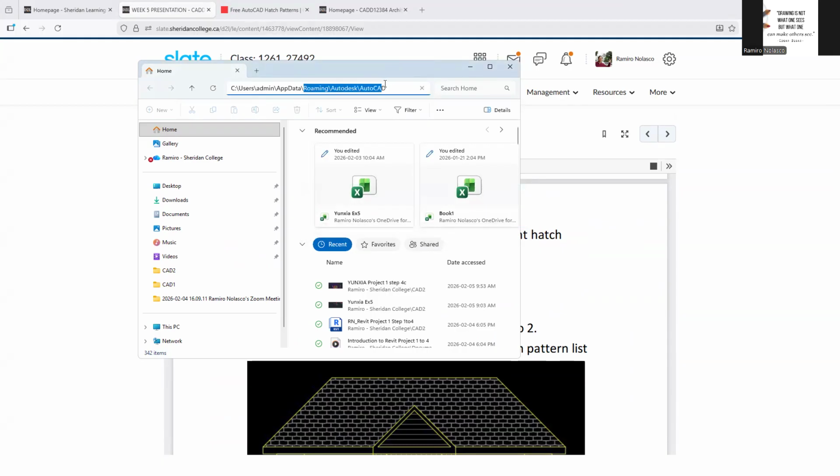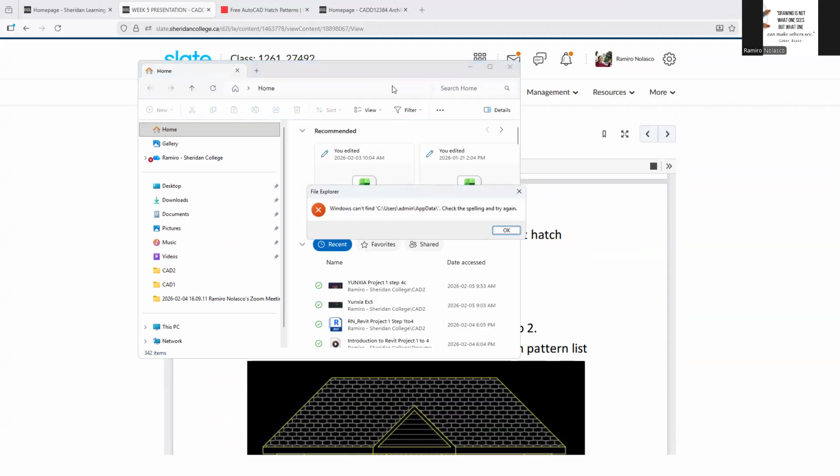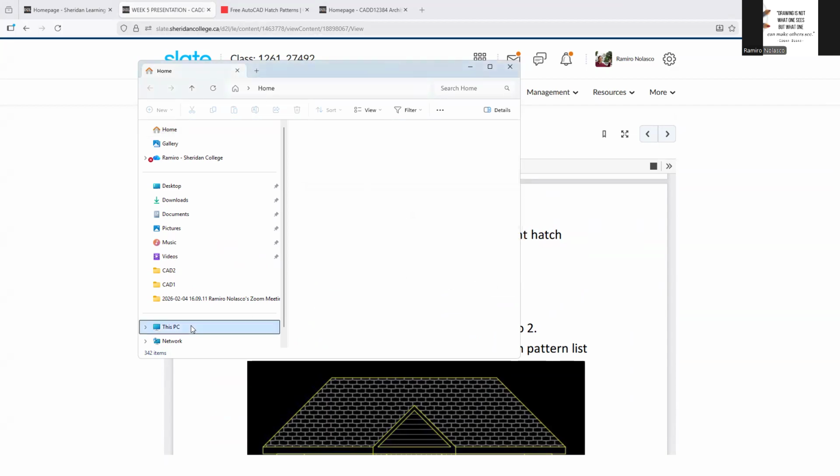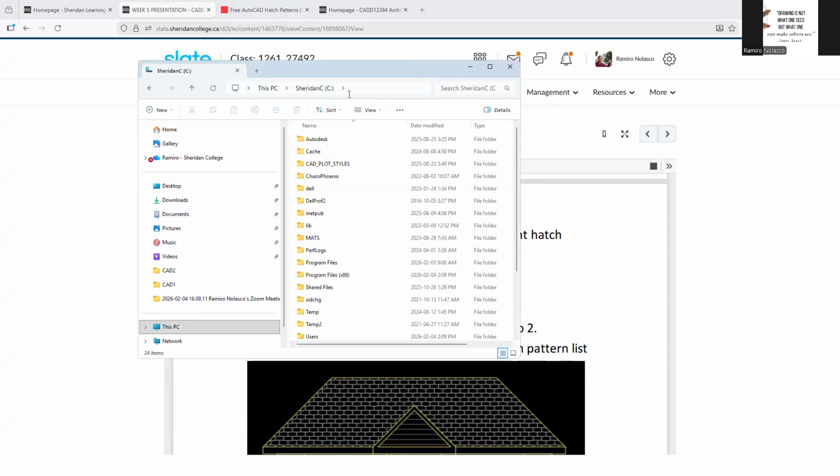Let's just go to App Data. Let's see. It's not there. I think I need to go to this PC first, or C. Go to C, and then maybe paste it there. App Data roaming Autodesk AutoCAD. No, it doesn't know that.